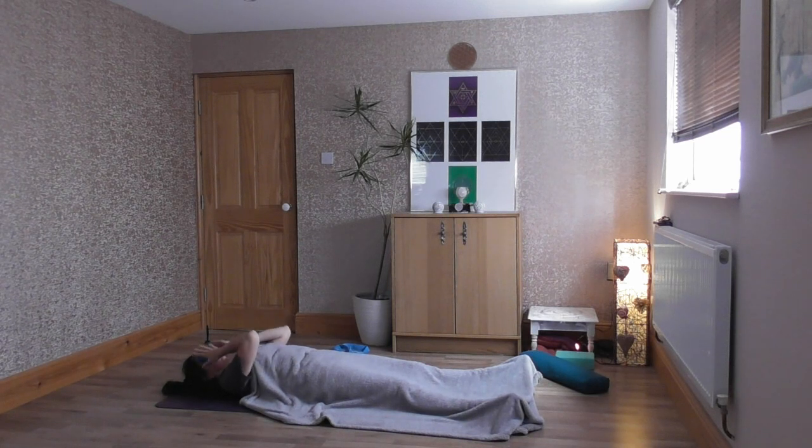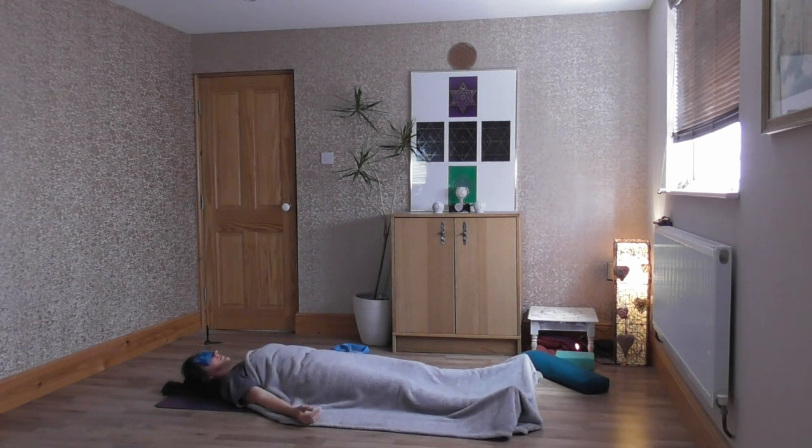Check that your body is symmetrical. And relax. Let go. Fall into the grace of the Goddess. Fall into the foundation of the temple of Seshat, the Egyptian goddess of good measure. Let go.